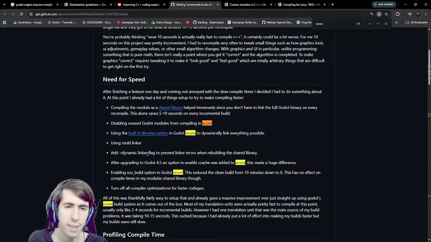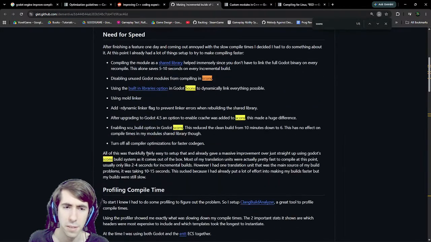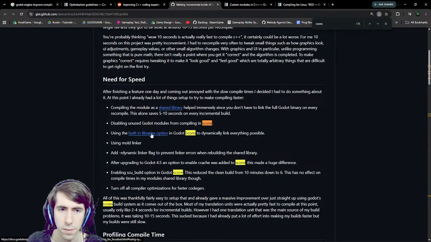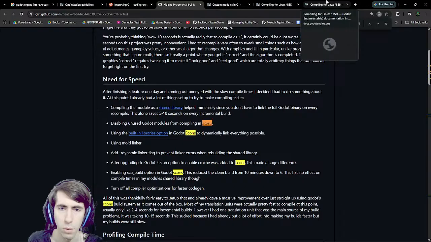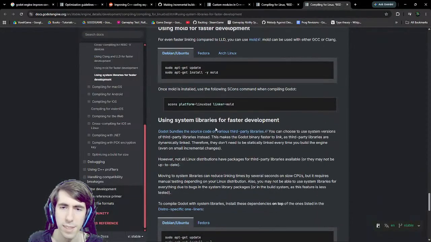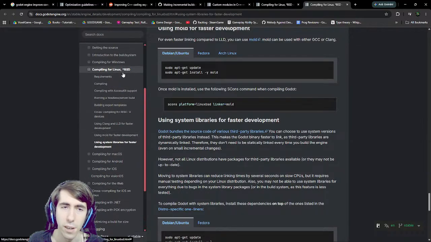Add our dynamic linker flag to prevent linker errors. Yeah, I mean, for now, let me just use scons. Wait, disabling unused Godot modules from compiling in scons. Built-in library options. So we have all of this. Using system libraries for faster development. But it's on Linux and BSD.